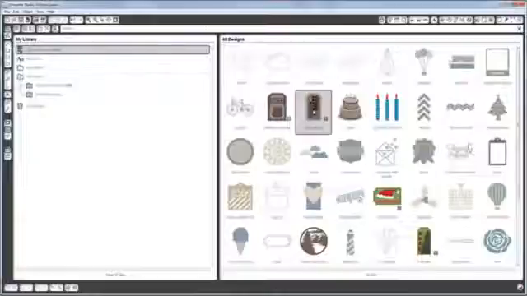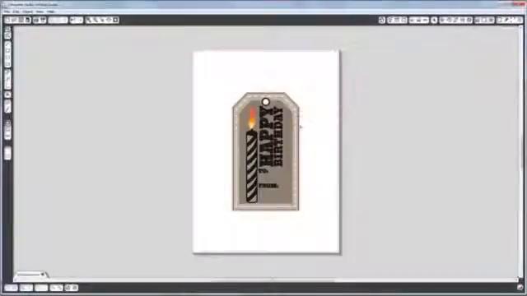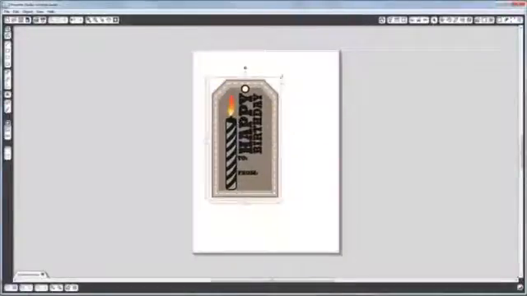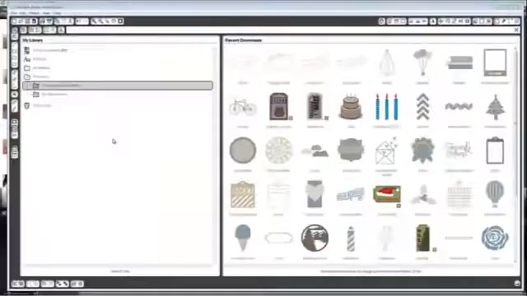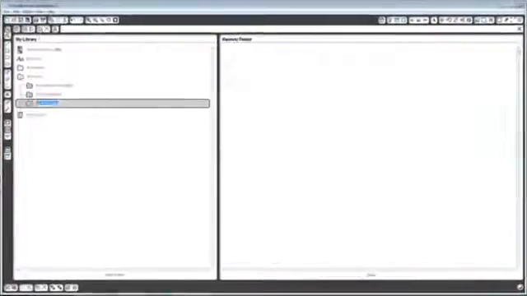Just double-click a thumbnail to load it into your current project. You can move, resize, and rotate these images just like the text you drew earlier. Of course, Silhouette has so many more designs to offer. As you collect more, you'll want to organize them in your library. Create new folders to contain all your designs or use the built-in search bar to quickly find what you are looking for. If you need more details about an image, right-click, or control-click on a Mac, and choose Show Properties.